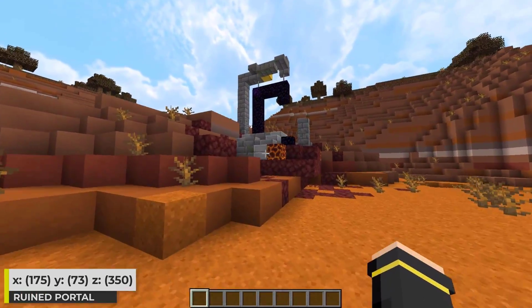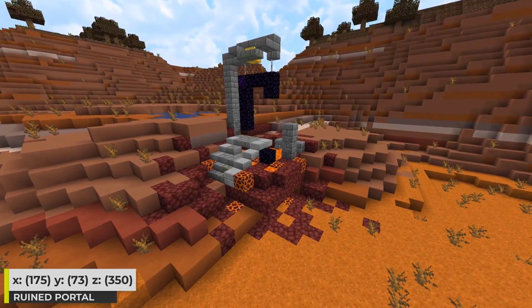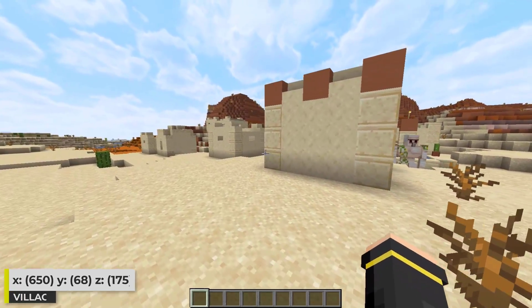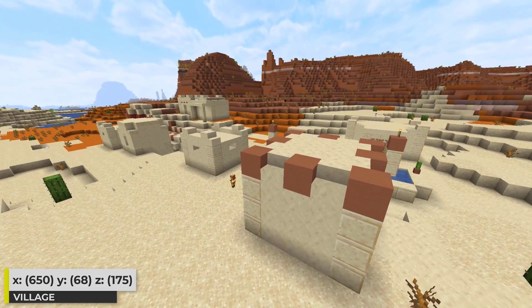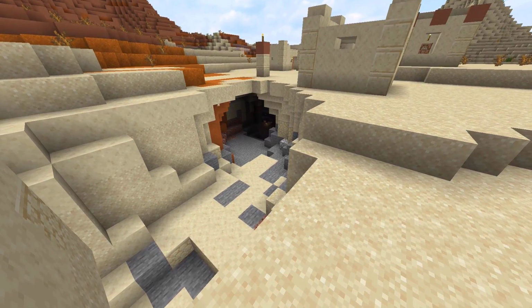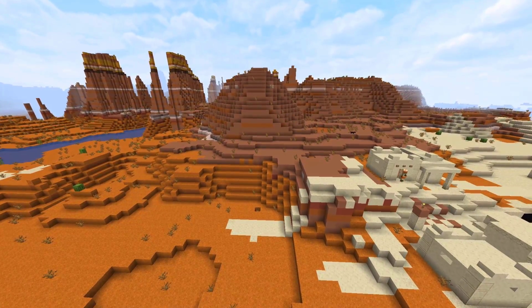And next up, we have a ruined portal. This one actually is in the mesa. This is the loot here. And our second to last location is this village. It's a small desert village on the edge of the mesa, with a big cave entrance in the middle of it. And it's close to an eroded badlands.